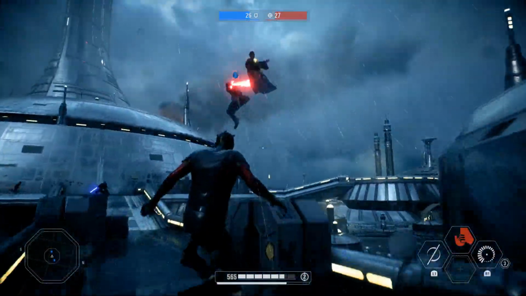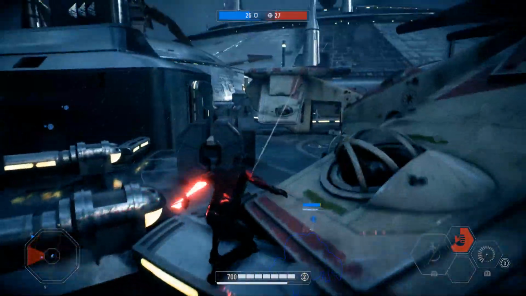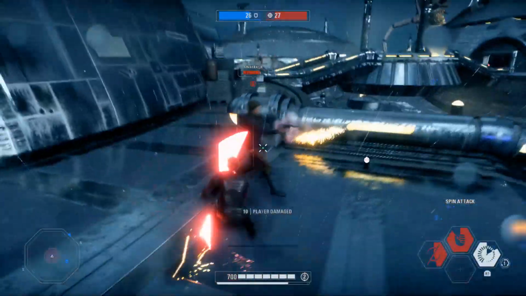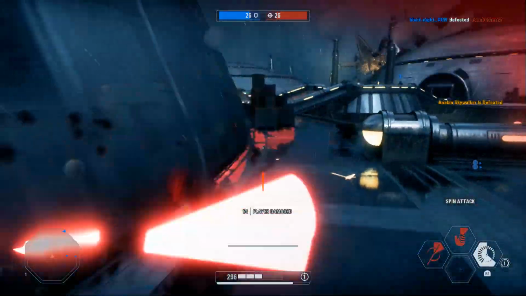Now for this part of the video, I'm going to be going over my hero mode star cards, which includes heroes versus villains and hero showdown, as well as giving you guys some tips and tricks for those modes, and my large scale mode star cards, which includes galactic assault and supremacy, as well as giving you guys some more tips and tricks for those modes as well. So let's get started off with my hero mode star cards.